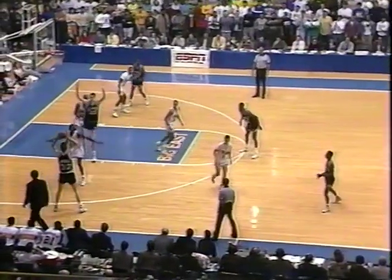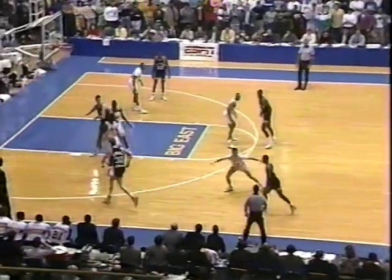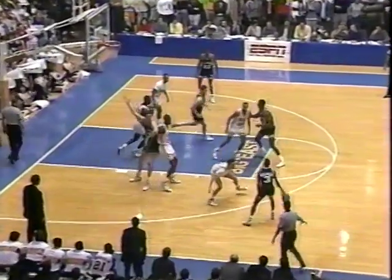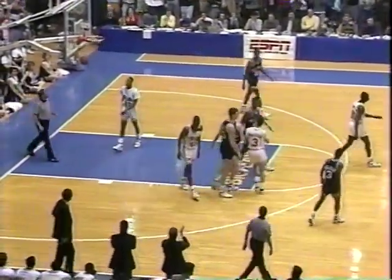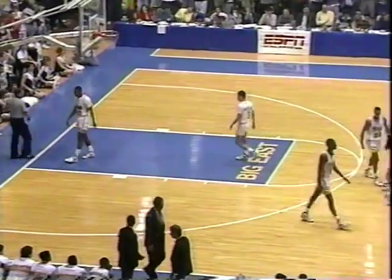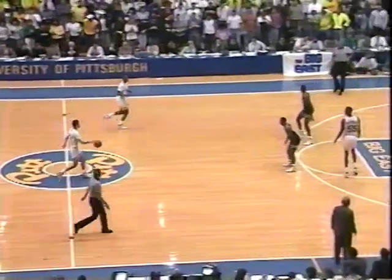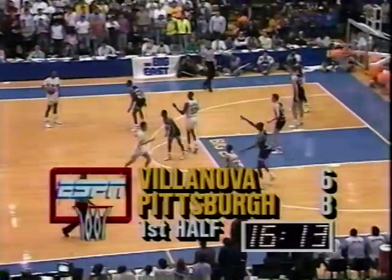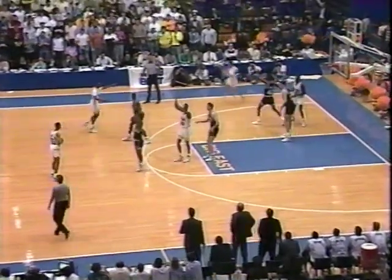Bryce has got to touch it. They're really backing off Dowdell. See Shorter almost zoning. Wilson, another player who needs to travel outside. Kenny Wilson the other night in the overtime win over Connecticut. Rollie Massimino sat him down for the first 8 minutes of the second half because Wilson was not thinking about his shot. And Wilson came in and scored 10 of the next 12 points that got him back in the game. He is the guy, Mike. You hit it. Wilson, if he plays well, they beat good teams.